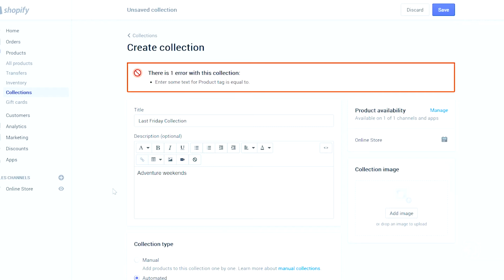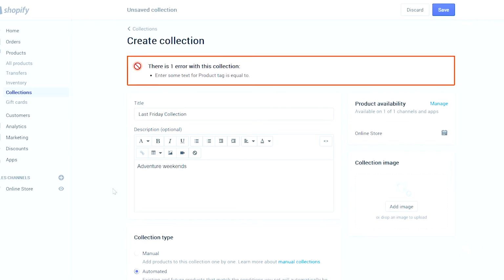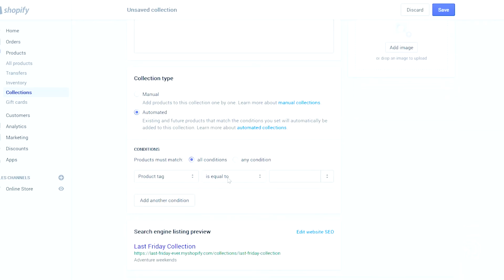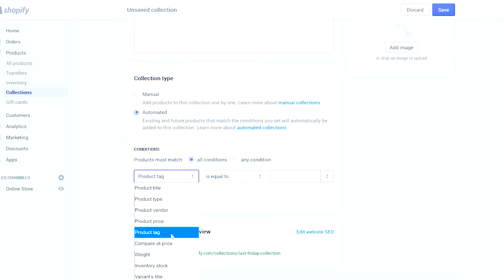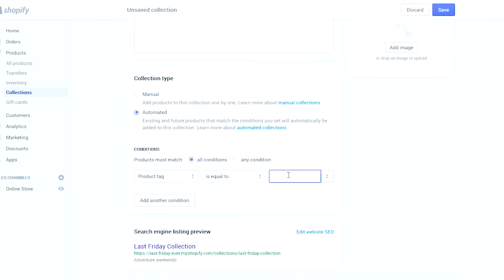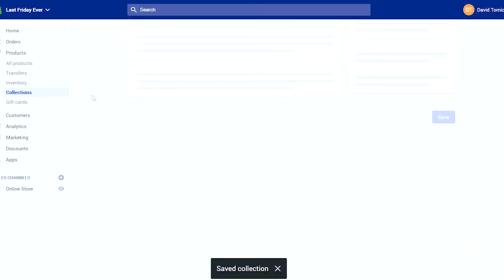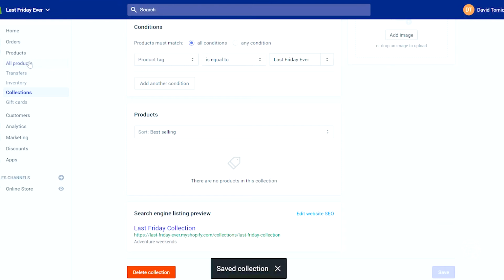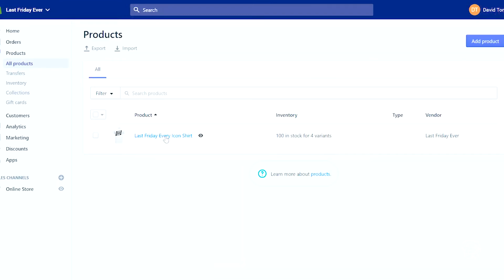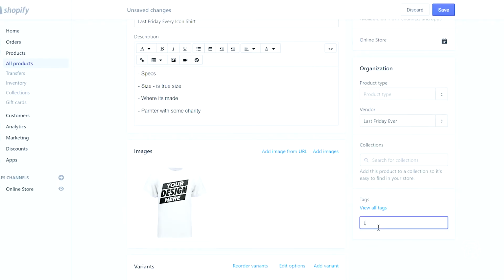Okay, so there's one error. Some text in the product tag is equal to, I didn't change this. So down here, because it's automatically populated, you want to make sure that the product tag is equal to last Friday ever. And then we can save that. And just to demonstrate how that actually works, if we go back into all our products, go to the last Friday ever icon shirt, last Friday ever.